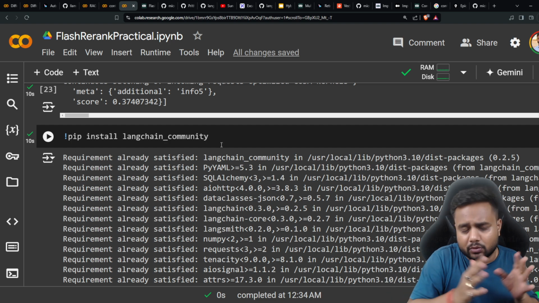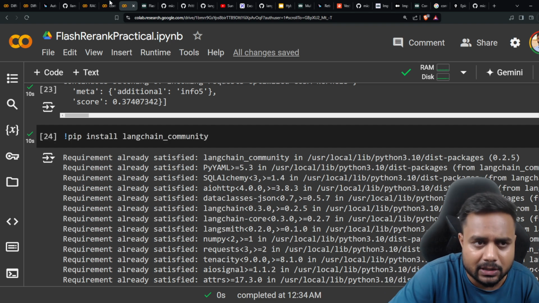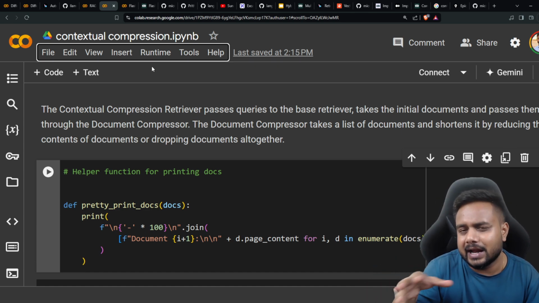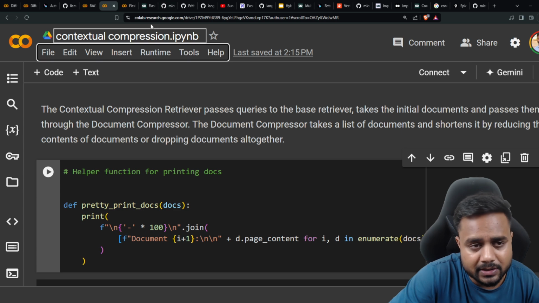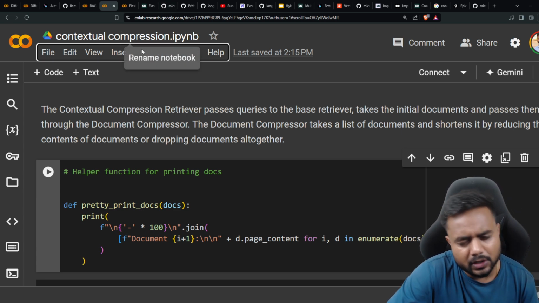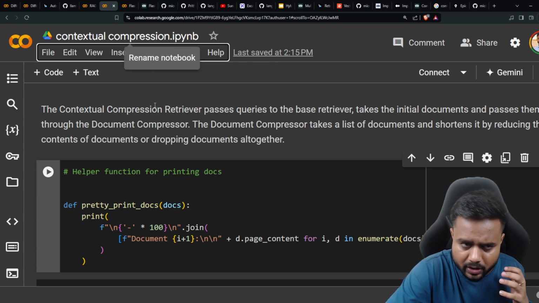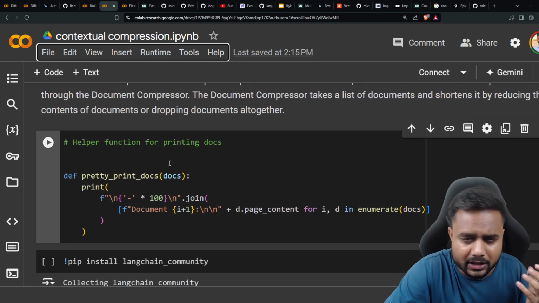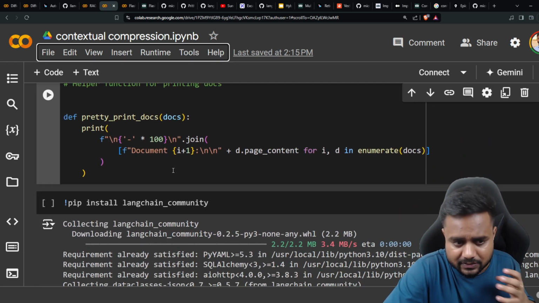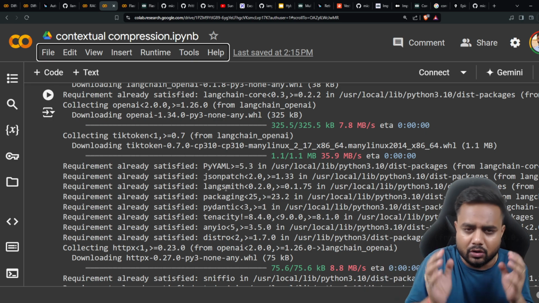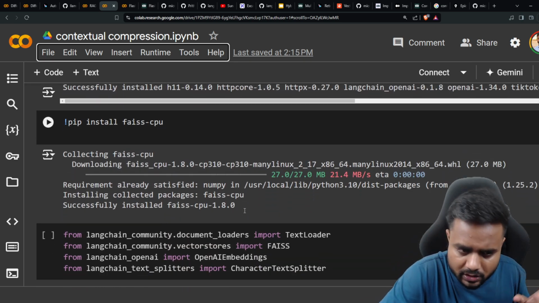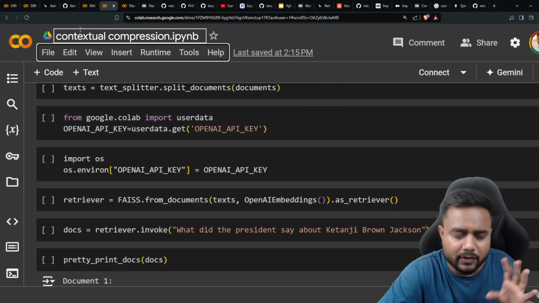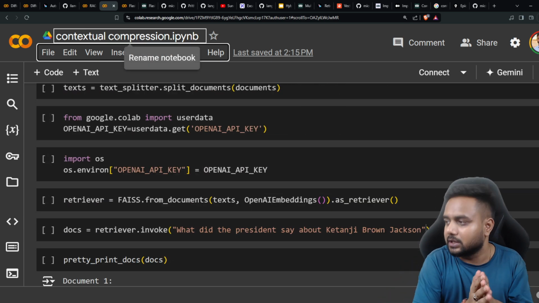Here, one more very important thing, guys, which I'm going to explain in the next class, and then I will start my retrieval series. The concept is called contextual compression. This contextual compression is a very important functionality of LangChain as well. So here I created one complete notebook for all of you. You can utilize this notebook for any of your solutions, and this is one of the best retrieval methods.